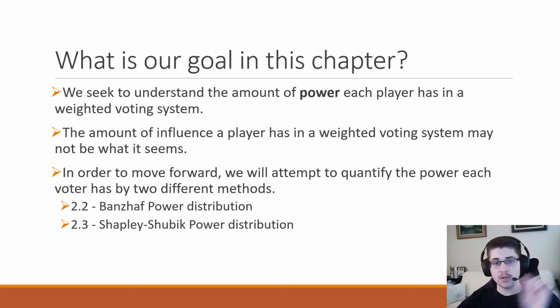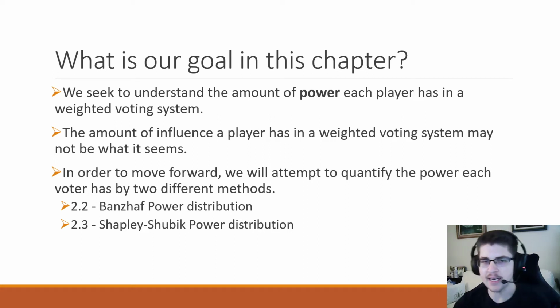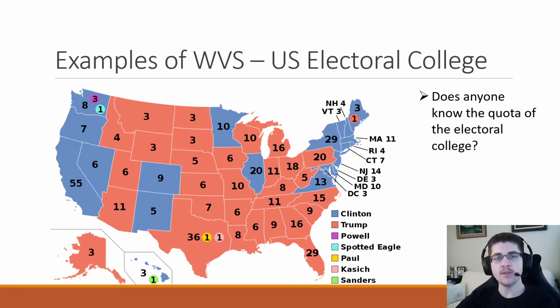We're going to be focusing on two different methods for determining the outcomes of the power, which are sometimes called the Banzhaf power distribution and the Shapley-Shubik power distribution, which are two different methods of doing the calculation. Kind of like in the last chapter, sometimes the answer is not always clear cut. And like with power, there are different ways of determining power and organizing it, and that's the difference between the two methods. But we'll focus on each method separately and review the differences after we get into that detail.